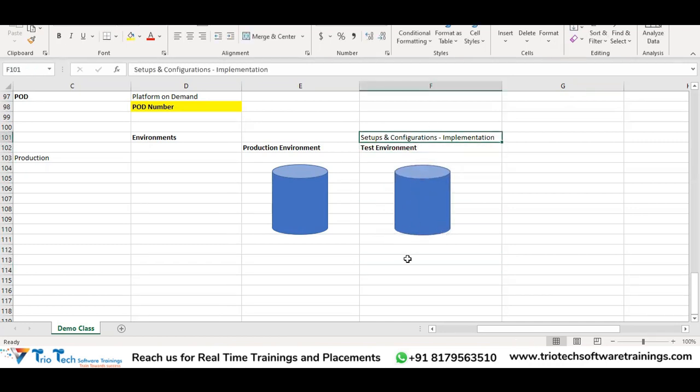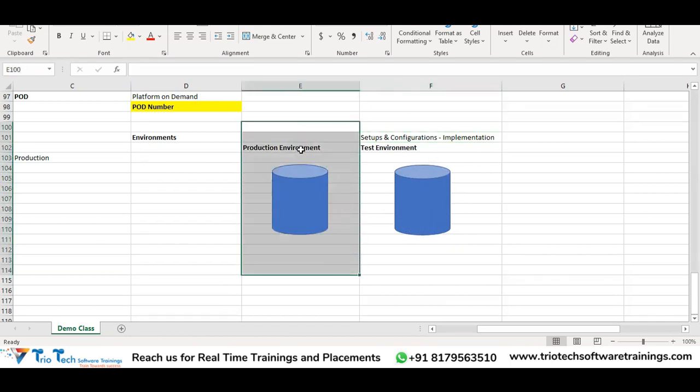Once the implementation is done, we will be presenting it to the client in different phases like CRP1, CRP2, like that. In those phases, client will go check and test whatever we configured and they will give the sign off. If all the configurations are fine as per their expectation, they will give the sign off. And then we will move these changes or configurations to the production environment and we will hand over the production to the client.